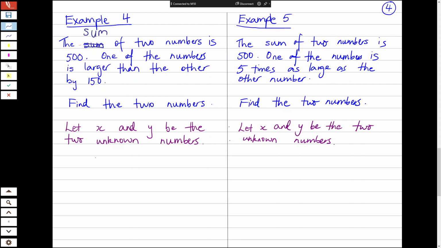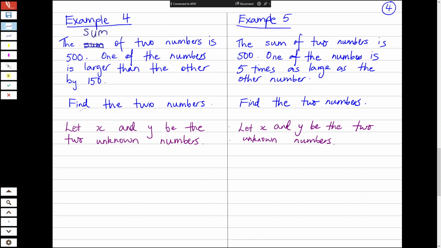So I've got two numbers, and I'm giving you two pieces of information here. The first piece of information is they add up to 500. The second piece of information is one is larger than the other by 150. I don't know what the two numbers are, and I want to find them out. Once you've got some experience, you'll recognize this immediately as an application of simultaneous equations. So we're going to use that to solve this.